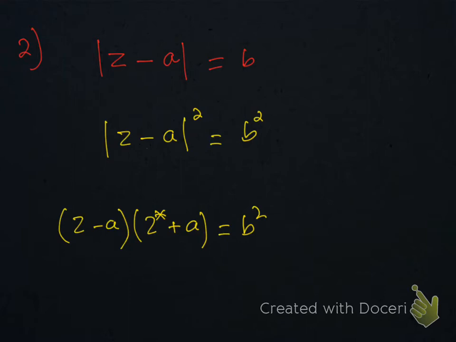For z minus a modulus equals b, we can remove modulus by squaring on both sides. We need to copy z minus a here. And then we need to write z star plus a with the bracket with opposite sign. We need to copy the expression here and we need to write the opposite expression here. The opposite of z is z star and the sign should be opposite. Since we have negative sign here, so this sign will be positive. This is the way to remove the modulus completely.